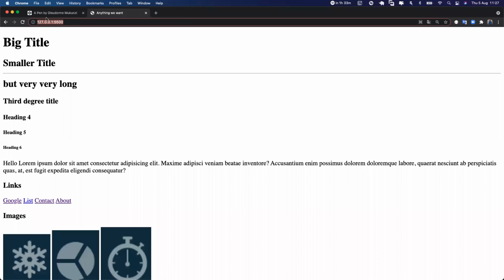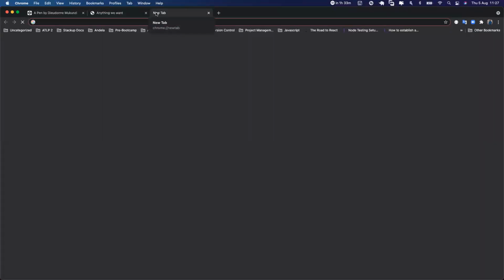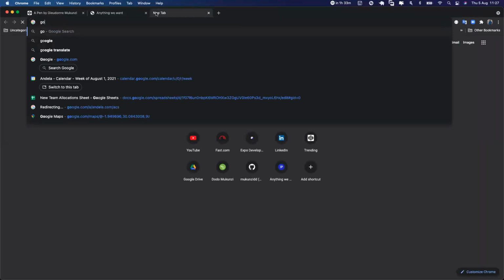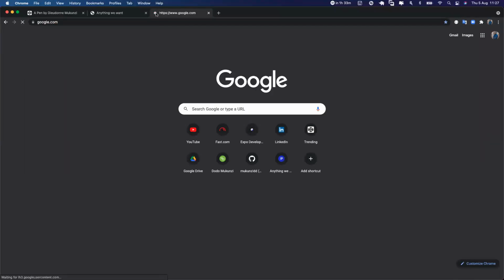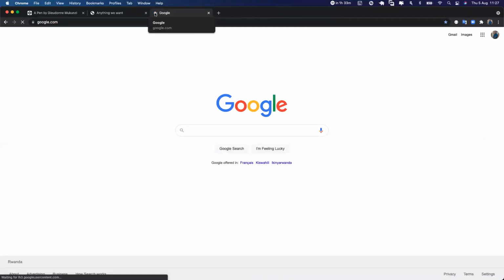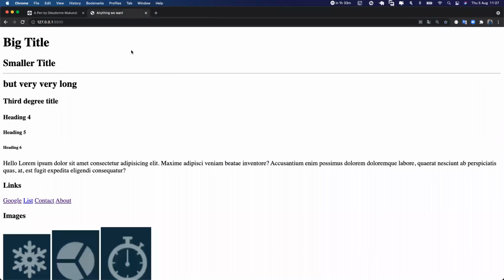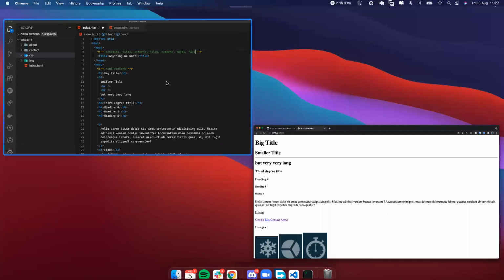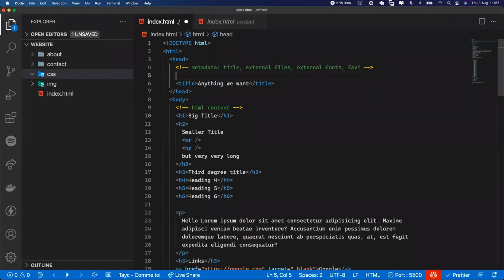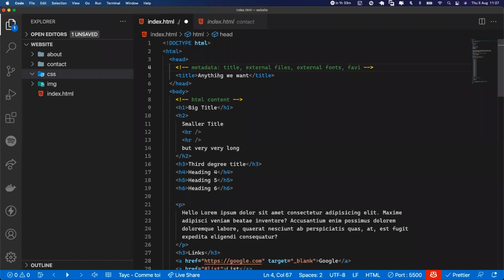Let me give you an example. For Codepen, we have this. This is a favicon. And for Google, at google.com, you're going to see the Google logo as the favicon. For us, it's going to be the generic globe, which shows that it's a web page, it's the internet, but we don't have anything here. We can define that here as well, but let's not go there for now.